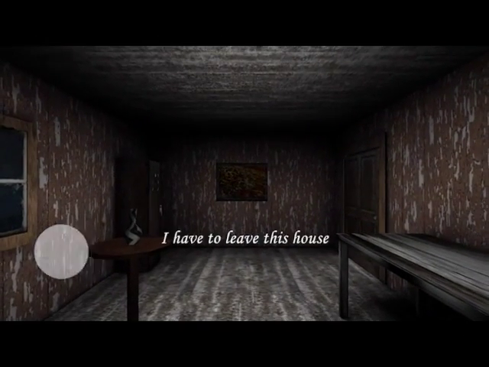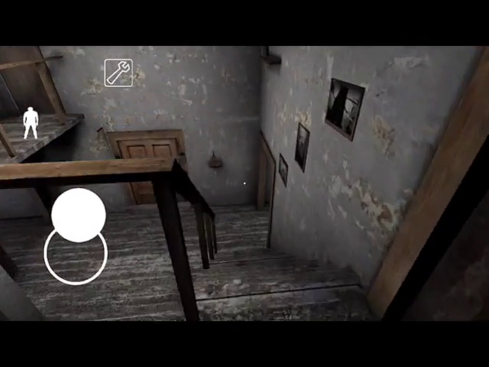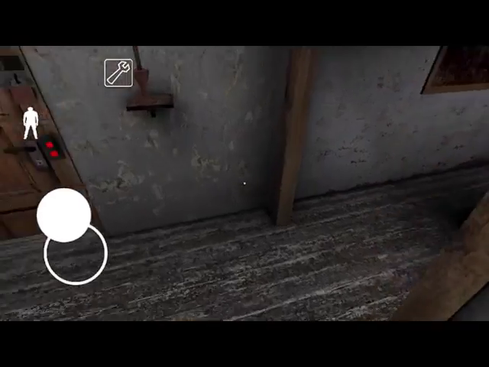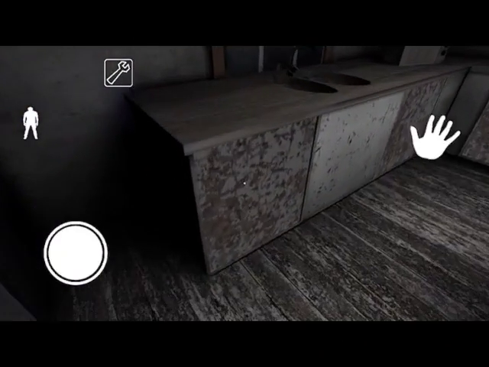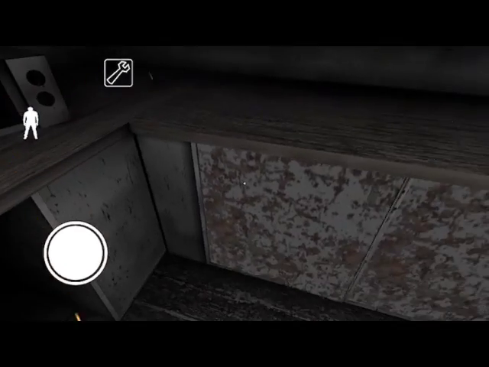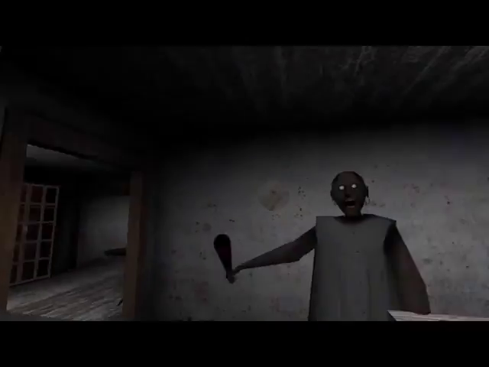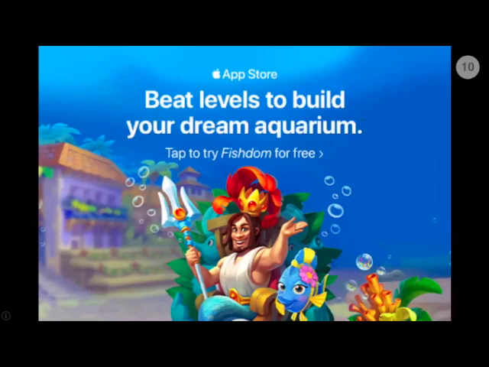Anyway, so I have an idea. Okay, I have to leave this house. I think I know that. So we're gonna go down here without causing any noise, and we're gonna quickly search through any of this before... Seriously? I can't get a chance. Oh my god.